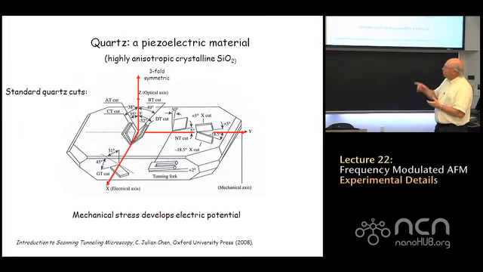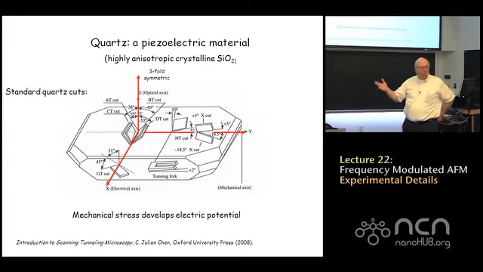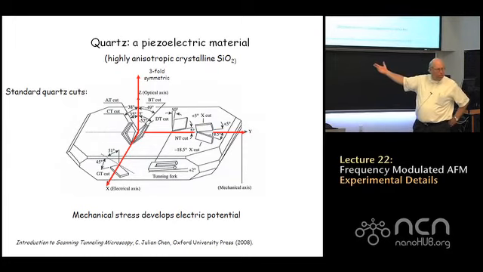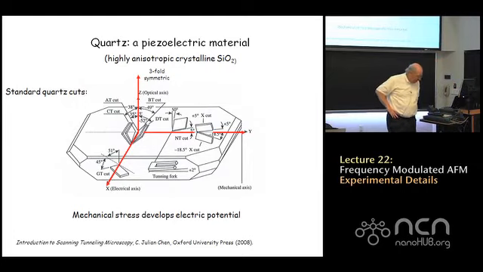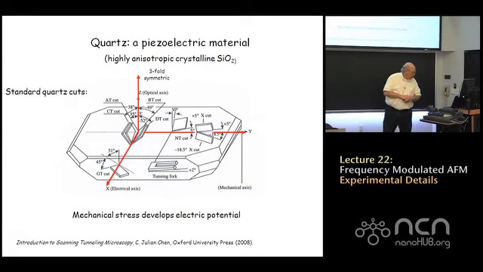Right, so it turns out the optimum orientation for the tuning fork is shown in this diagram. And so all the tuning forks in the world are somehow cut from single crystalline quartz to have this orientation with respect to the X, Y, and Z crystalline axes. Okay, and there are millions of these things produced, right? It's a mammoth industry.